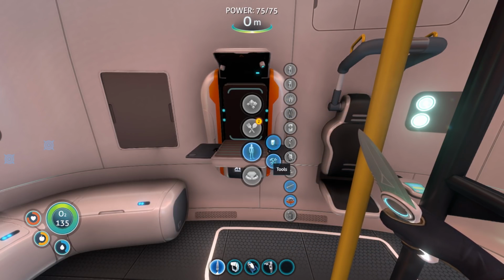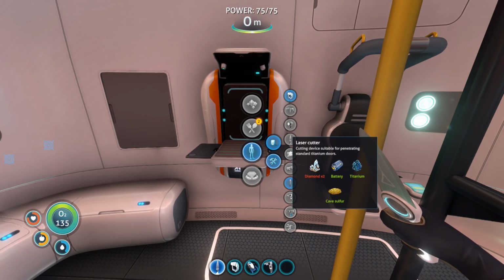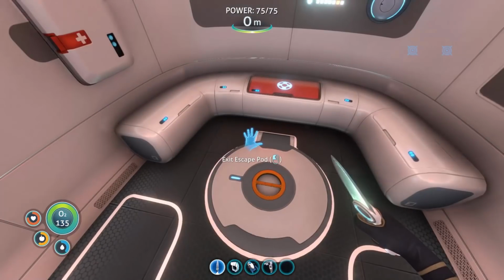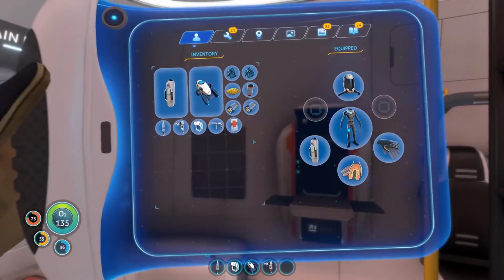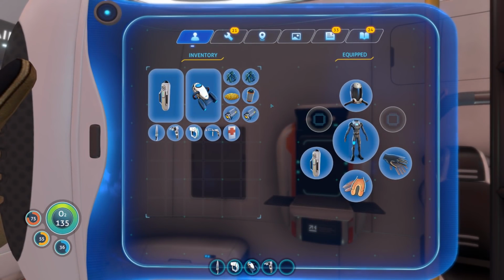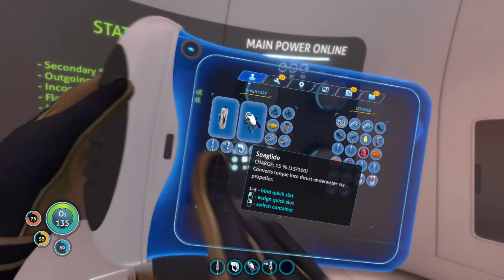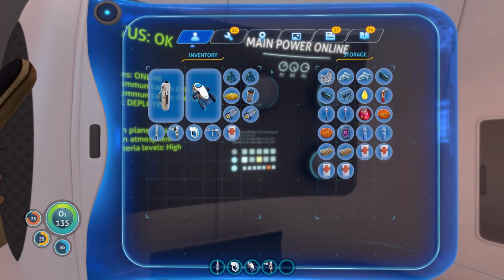You're not in there. Human tools? Laser cutter. So we need diamond. Alright, so we've got to go exploring for diamond first of all. And make sure, do I have enough stuff on me? I've got a power cell, I've got a couple of batteries, more than enough to get going. So let's go and get some food and head off looking for some diamond.